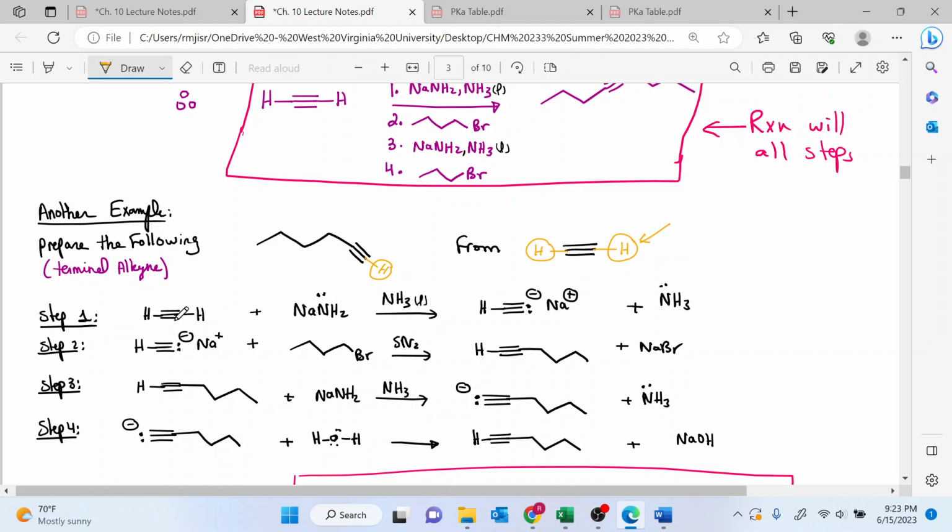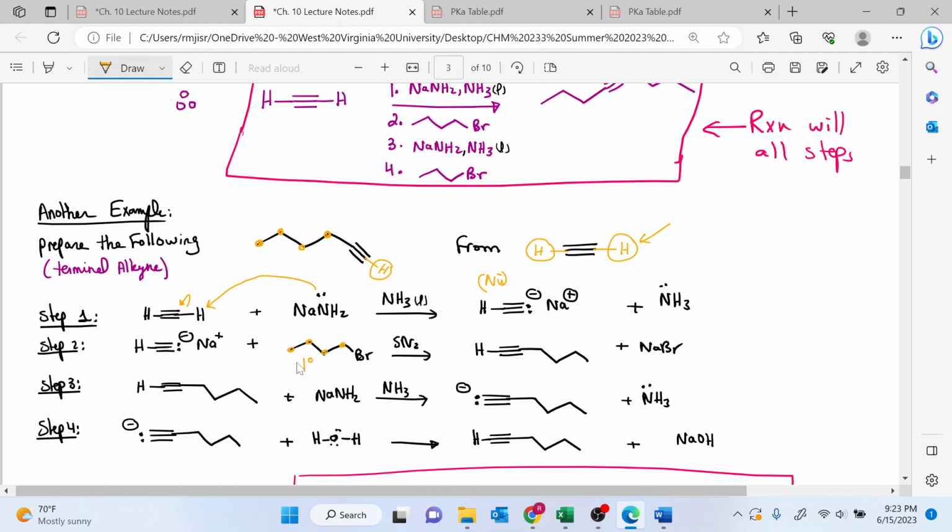And the other side here, let's say, this one, I'm just going to go ahead and add an R group to it. So I'm going to take my base now, and I'm going to allow that base to come and take that acidic hydrogen and create the acetylide. So you form your acetylide. This acetylide is going to act as a nucleophile. And the R group that I need here is made up of 1, 2, 3, and 4 carbons. So this is my 4-carbon primary alkyl halide. It's going to go by an SN2 reaction.